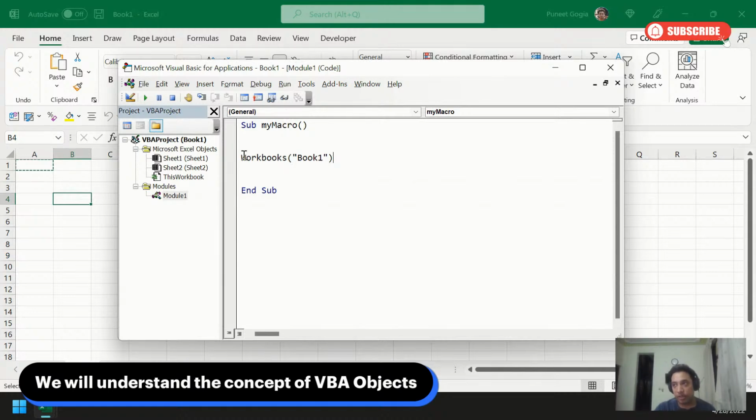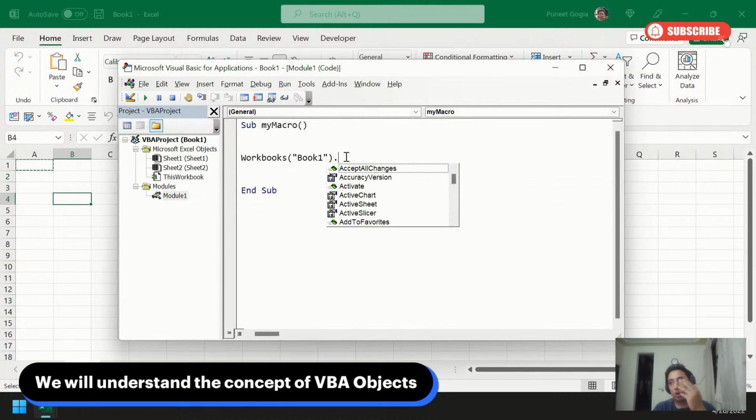So when you refer to an object like Workbooks and Book1 and press a dot, it gives you access to all the methods and properties that you can use with that object. Now, the point is how we can identify which one is a property and which one is a method. If you see here, I have a small green brick. This is a method. And where you have this gray hand with the white box, that means it's a property.